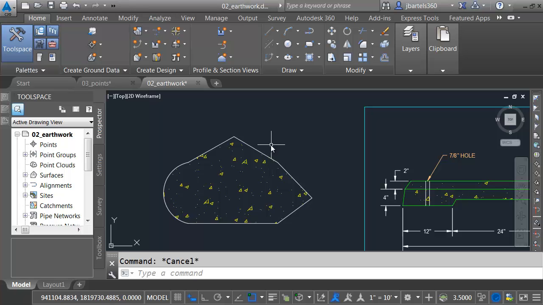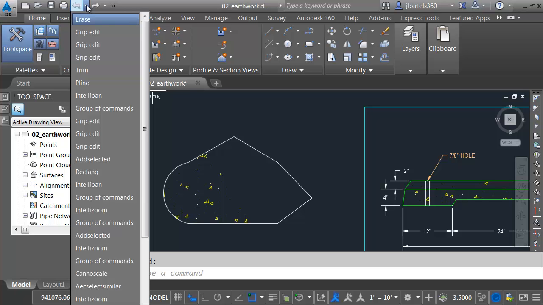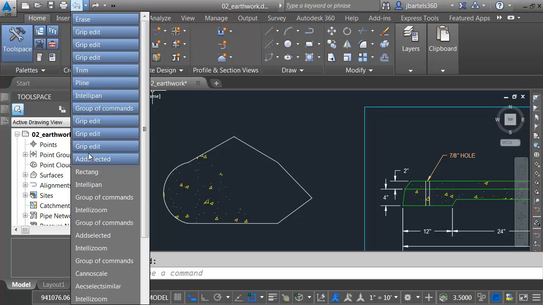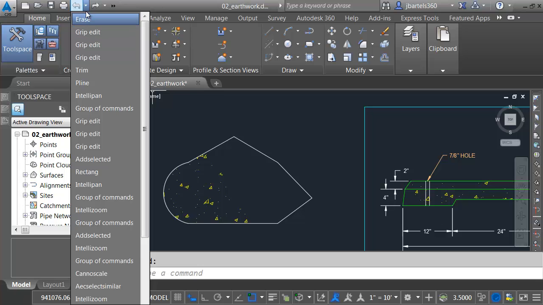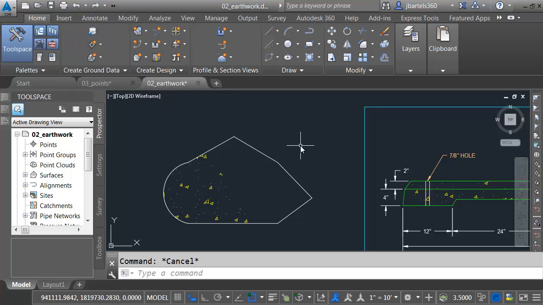I'm sure you've probably used the Undo command before. We can do that by clicking the icon here in the interface. Each time you click undo, it backs up one step. Maybe you've used the menu. This allows us to back up several steps. Let me show you another option. I'm going to press escape to close that.